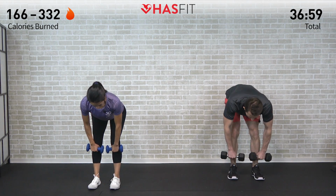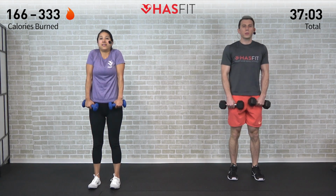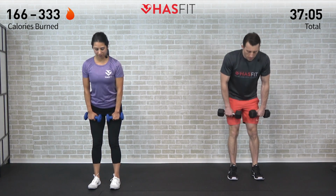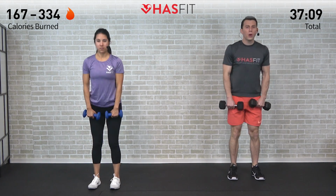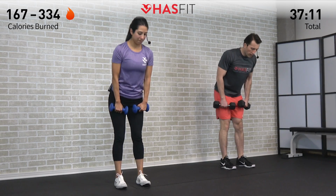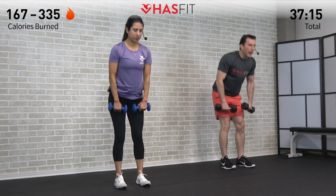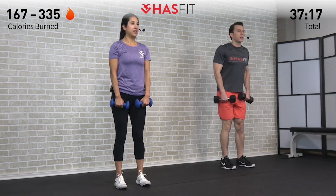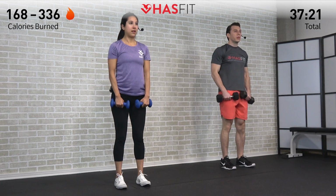Stretching down. I'm going to go all the way down, and I'm going to go just below my knees. Standing up, squeeze those glutes at the top, and then shrug. Again, you decide which is the proper depth for you. And in trying to decipher that, basically the answer is how far can I go down while still maintaining a nice straight back without really rounding over and completely losing my posture.